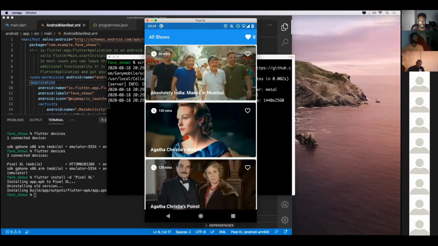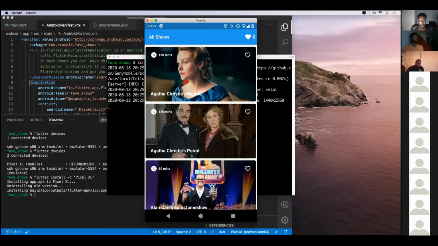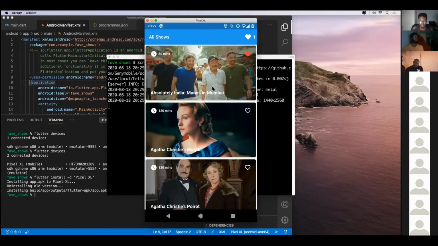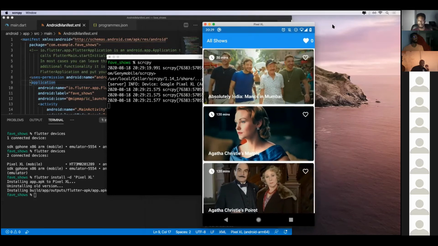If I run this, yeah, so this is what I have on my phone. Right now, I can tap to mark a program as a favorite, tap to unfavorite it, and stuff like that. And yeah, this pretty much is it for the app itself.